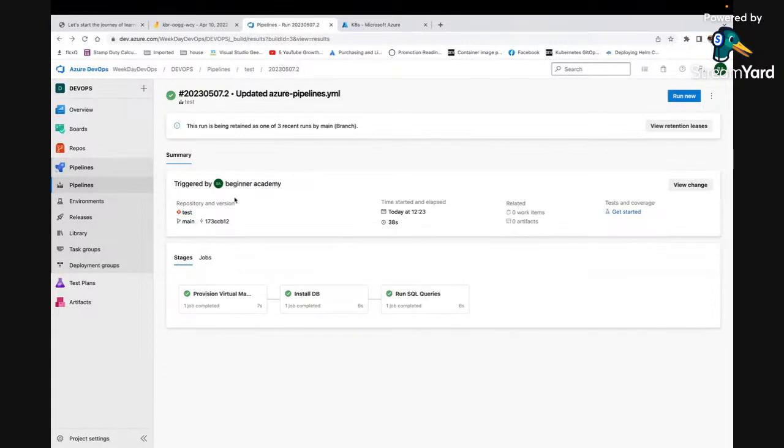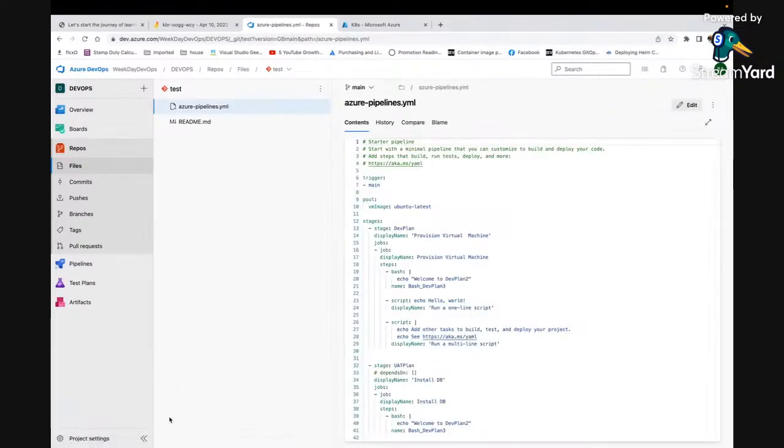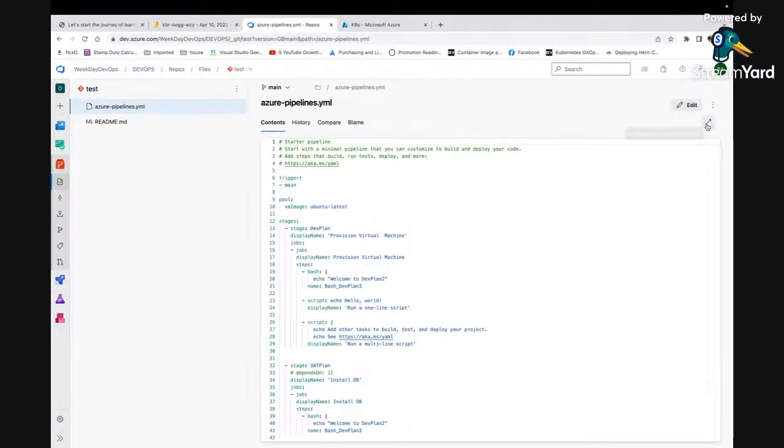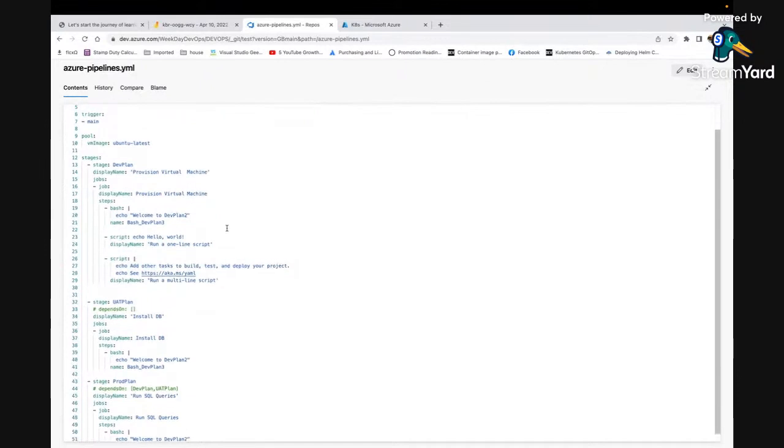Inside the pipeline, if you click on this, this is our main repo. If I click here, inside this particular pipeline we have kept only one Azure pipeline. That's it, nothing else is there. If I want to see it further, let us maximize it. If you could see here, we have made our stages. We have called it in line number 12. So let me enlarge it.